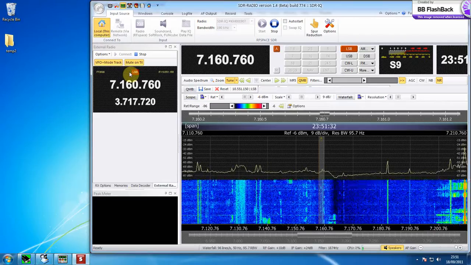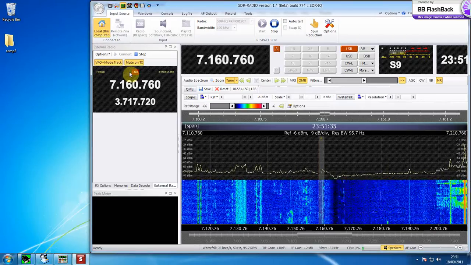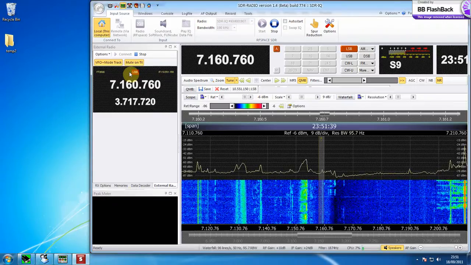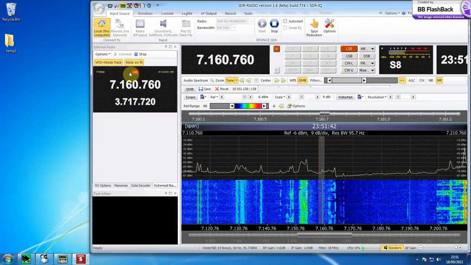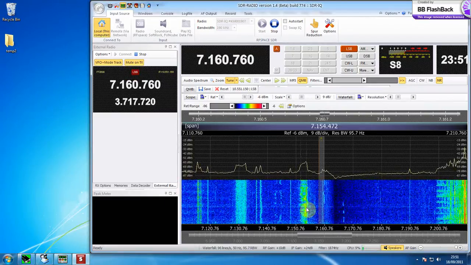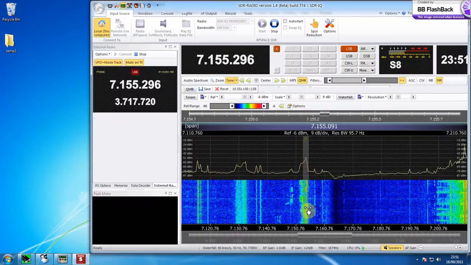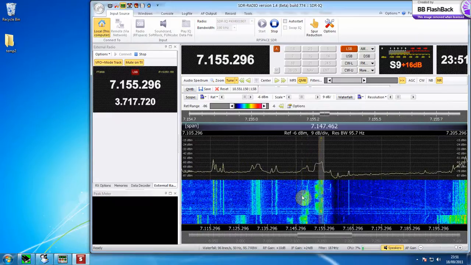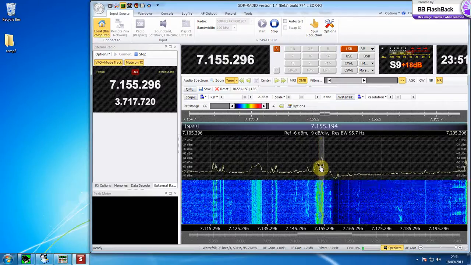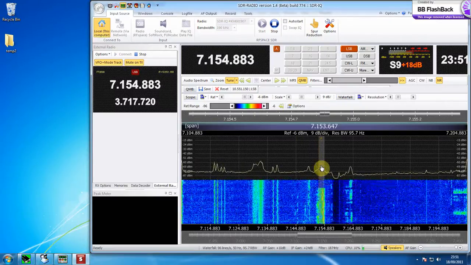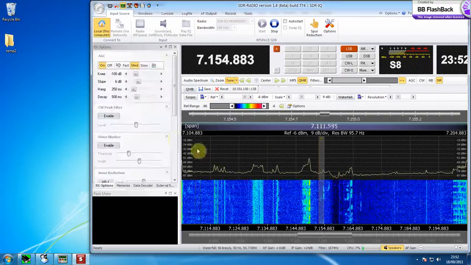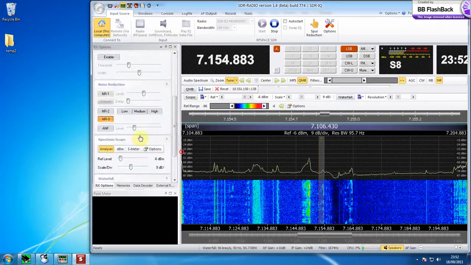So now if I turn this up, we're listening to the output from the SDR-IQ, which is taking the audio from the FT-2000 and processing it. So immediately we can see a whole band of signals, not just the one that we're looking at. So here I can see there's a signal. I can click it. It jumps to the middle, and I can hear it. So we're a bit off frequency, so I can drag it down a bit. Suddenly we've got something going on. I've got some fairly heavy noise reduction going on at the moment, so I'll turn that off. Here we go.